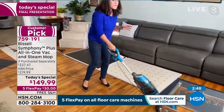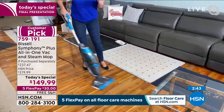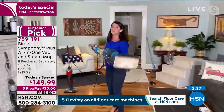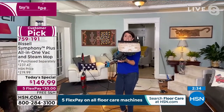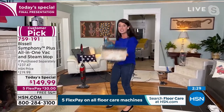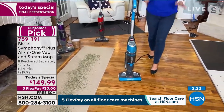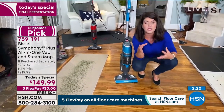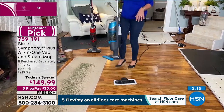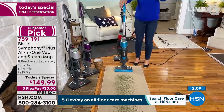I am known as a very hard vacuumer — I bump the cabinets and everything. This machine is durable. You're not going to have to worry about this falling apart. Bissell makes sturdy, quality stuff — that's why they've been around since 1876. I just did my wood floors — when people compliment me on my wood floors it's because they were probably just steamed. That's how you get that natural shine. I do show after show on these floors and always steam them after, because I know that gets them really shiny and it's safe.